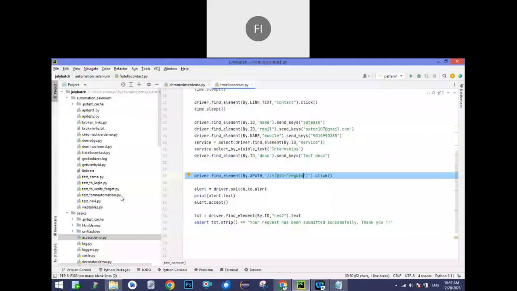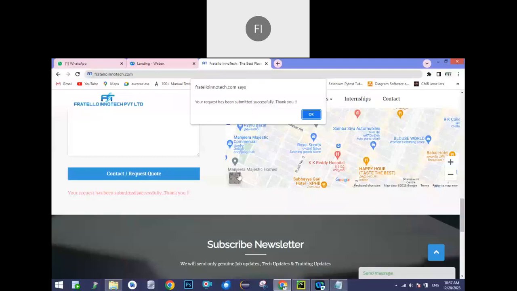To close that, we use a special code called alert. The external box that your pop-up is showing on the page is technically called an alert. To handle that, that means to communicate with that alert box, we should write line number 32, driver.switch_to.alert. Switch to means whatever cursor we have in the main page, we have to move to the alert. Just for understanding, if you click on contact again, the pop-up is there, right? Without moving our cursor from here to there, we can't click on OK. Now our intention is to click on OK.